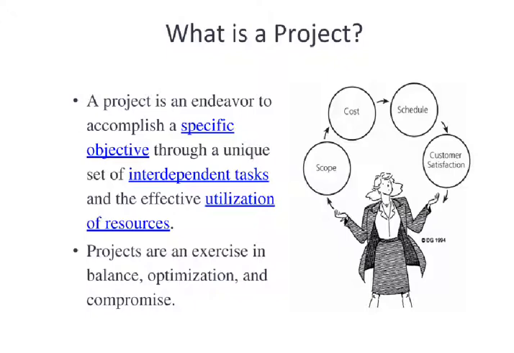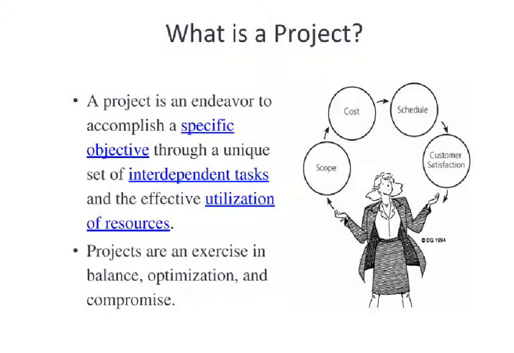Now, certainly, corporate or industry projects may have greater detail to them. They may have more information involved in the process, but that doesn't mean other types of projects don't fit our model as well. What matters are a few details, as shown on this slide. First of all, a project needs to have a specific objective. In other words, we need to know what we're trying to accomplish. If there's no real goal to this set of activities, then it's really not a project. It's just a random collection of things that we're doing.